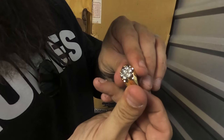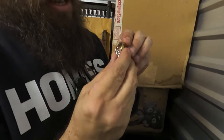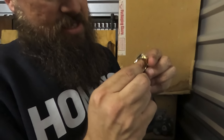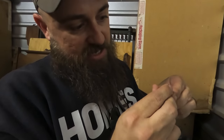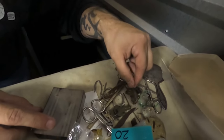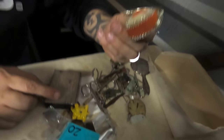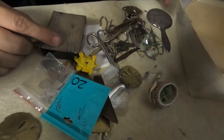Okay, that's what that looks like. Oh, that's pretty. That can't be gold. I don't think that's gold. It's got a big dirty seam in it. Oh, look at all the little sterling stuff. Y'all know that some of these old pins can be sterling too. Safety pins and things like that. I don't know what that goes to. There's still cute things in here.